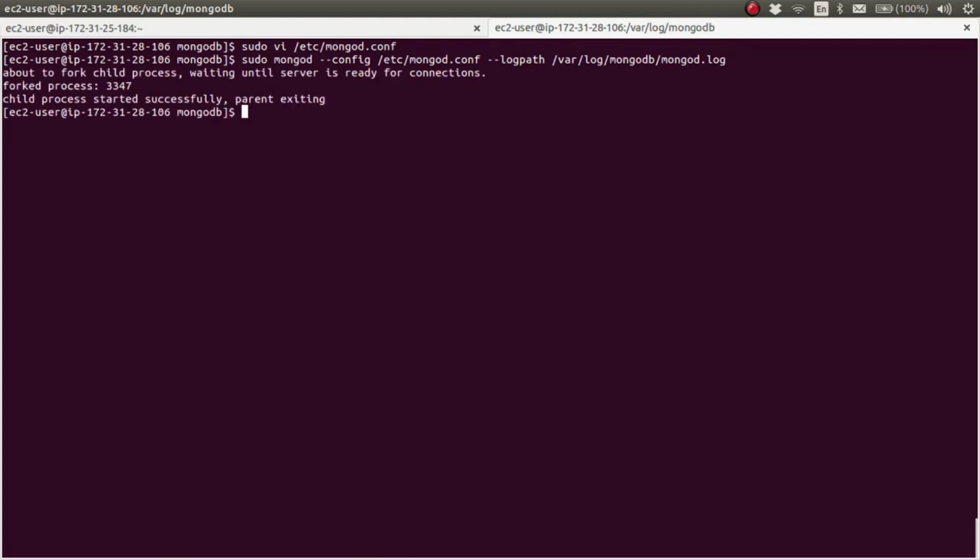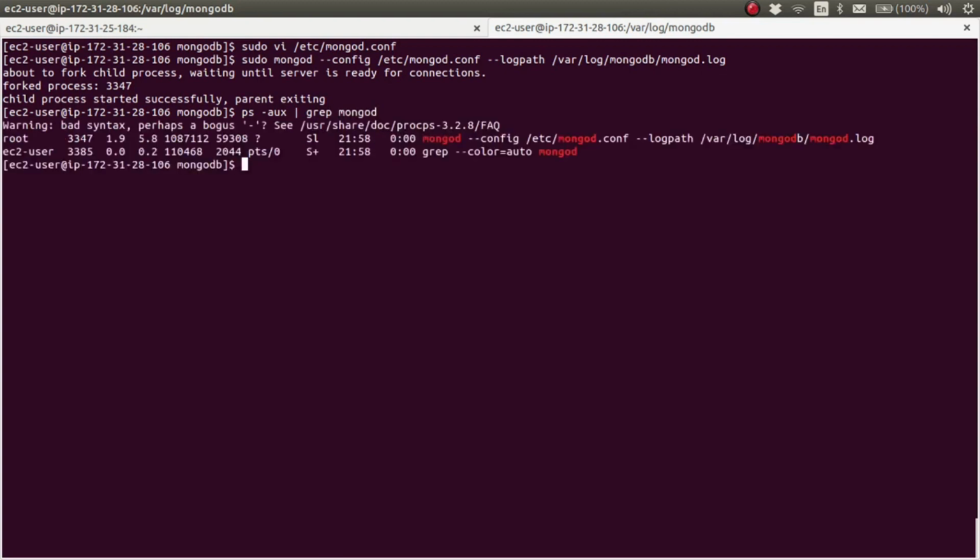And here you can see that our process started. Now you can check your process. So here my MongoDB daemon is running.